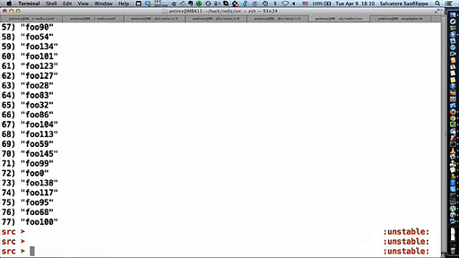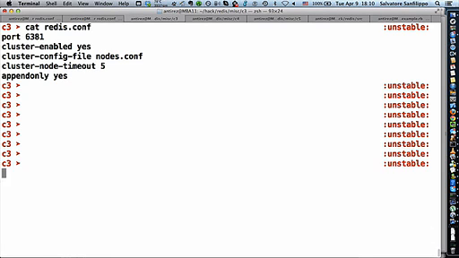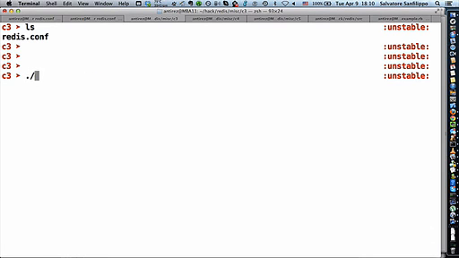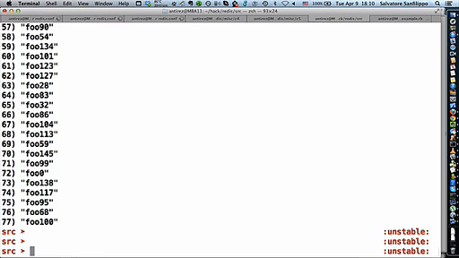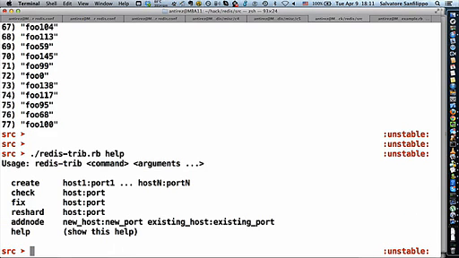So, let's try starting a new node. Okay, that's our third node, and now I can use again Redis trib to join this node to the cluster.